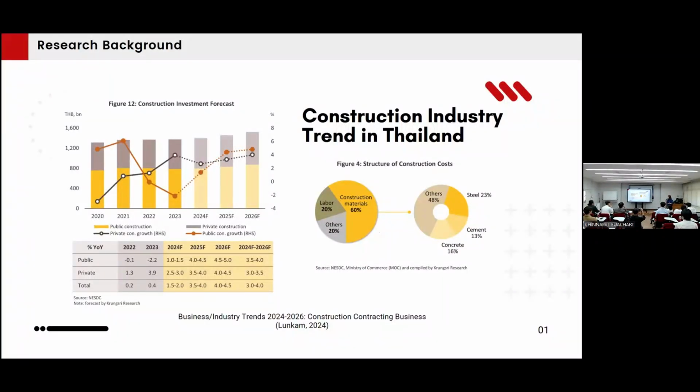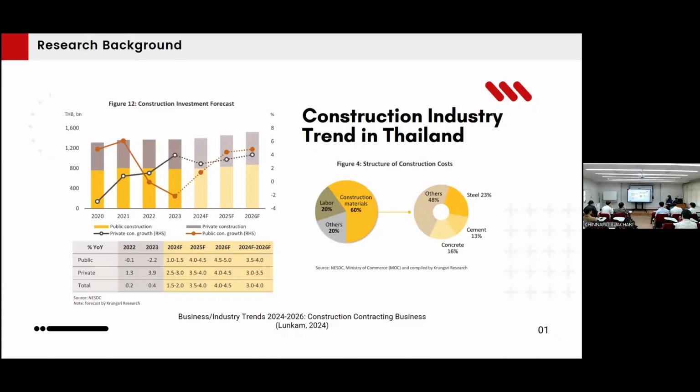The construction industry in Thailand has been growing and the economy is growing at the same time, causing the construction value to increase accordingly. So as you can see from the chart, up to 60% is the construction material cost.